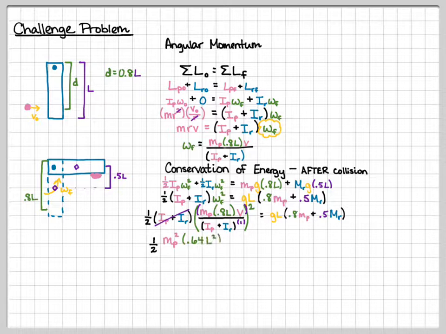So multiplying everything out, MP squared, 0.8 squared is 0.64, and then L squared, V squared, over the sum of those moments of inertia is equal to the same thing on the right. Thankfully the right side hasn't changed that much. Remember that my end goal is to find that initial velocity of the point mass. So I'm just going to rearrange, solve for V.